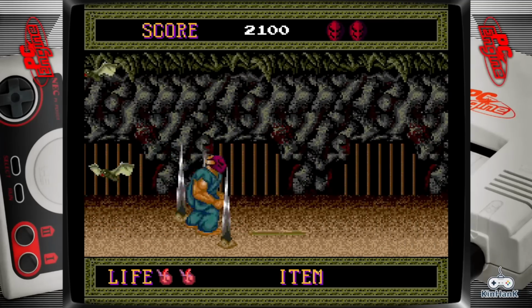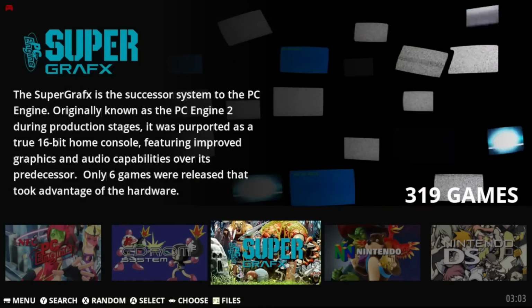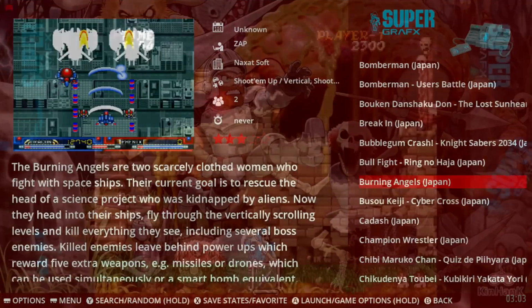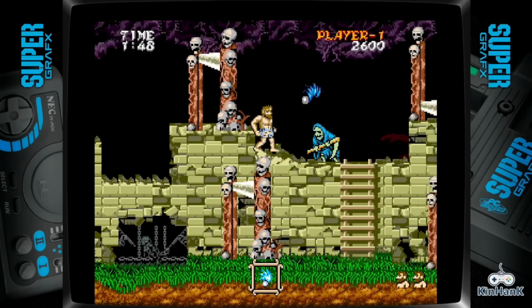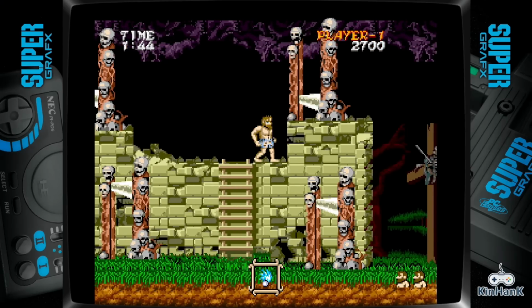Oh, and I did notice SuperGrafx is listed here, but with a buttload of games, which is odd. That system only had 5 games released for it, so hundreds of duplicates from the PC Engine are listed here. And I'm sure you're seeing a trend. This thing has over 114,000 games on it, but how many are duplicates? So what is the real number, right?